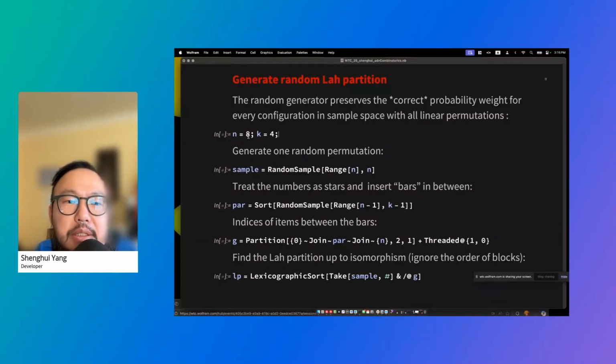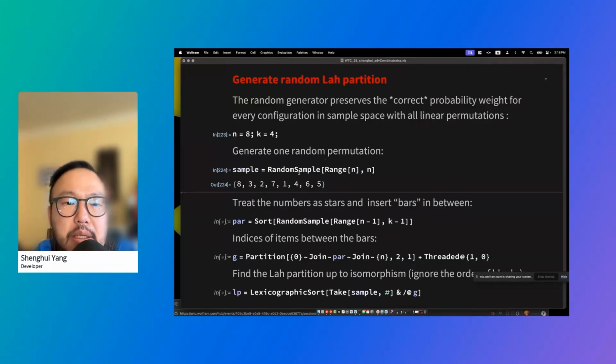I have 8 elements, and I want to generate the example with 4 partitions. So first I just assign n equal to 8 and k to 4, and then I generate a random permutation of all elements, and then I treat the elements as stars and insert the bars between them.